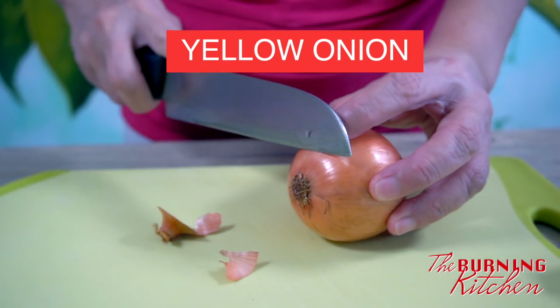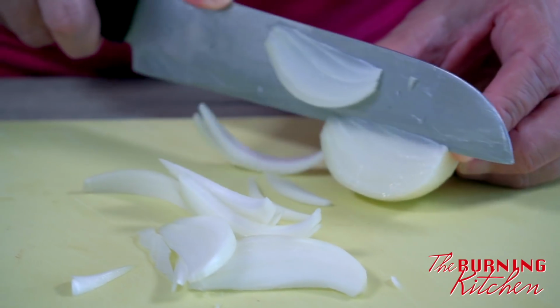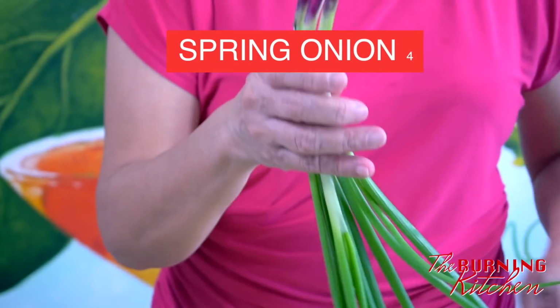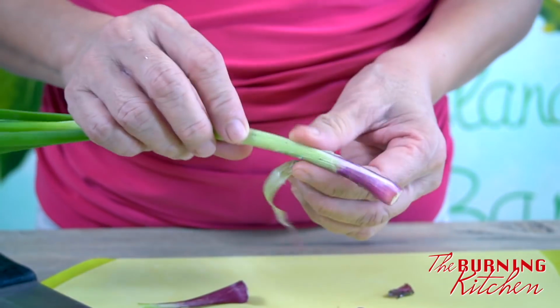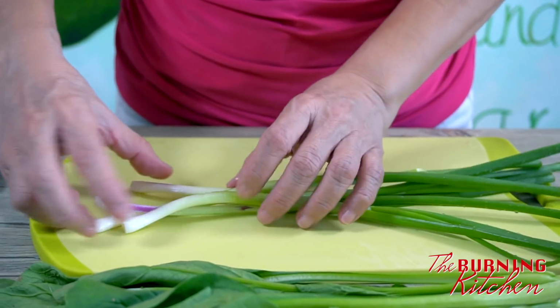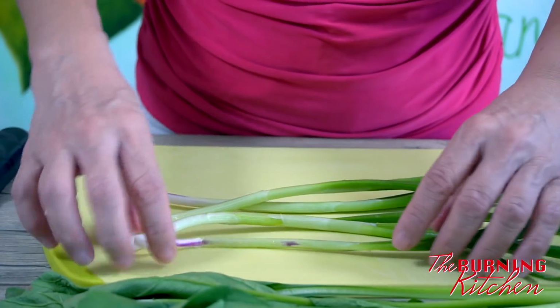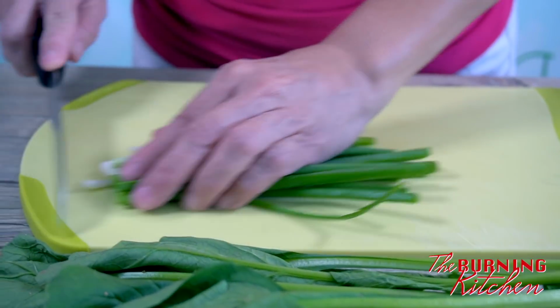Remove the skin from the yellow onion, cut into very thin wedges like this, okay? Cut off this, the root. So now I will cut the spring onion into about 5 cm. So I cut half, stack it up.